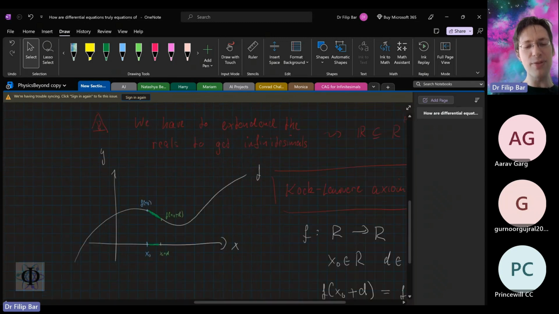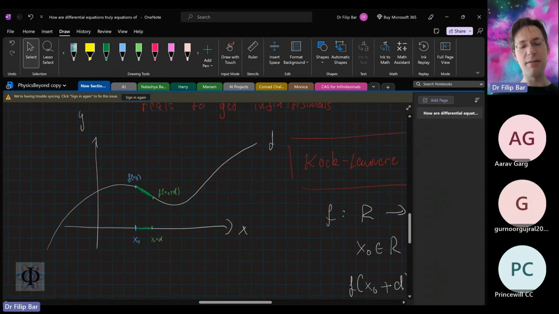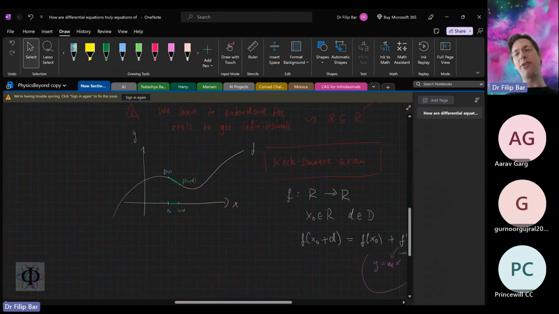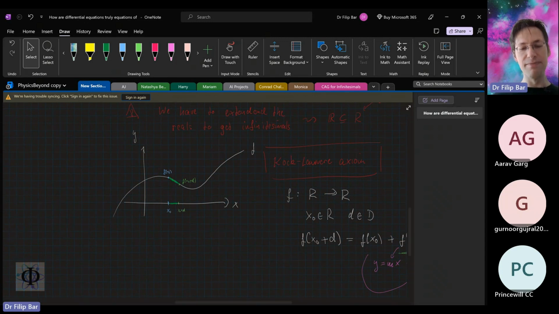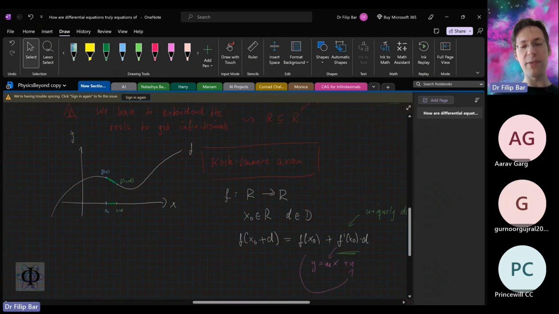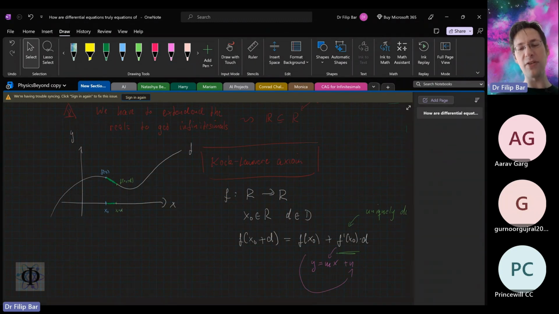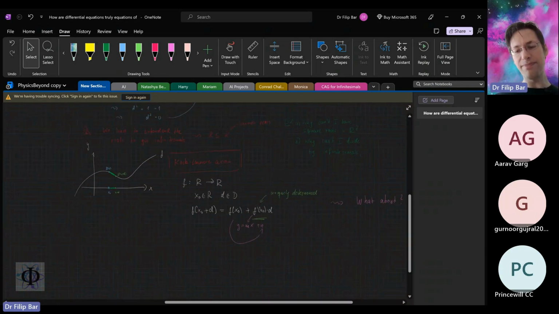But what should happen to every other function? And you say, well, for every other function, I'm very bold. I'm going to claim that I can differentiate it. Or what does it mean in our infinitesimal language? That means whenever I'm looking at an infinitely small piece on the x-axis, it's going to be mapped to a straight line in the xy plane that matches the function. And that is the Kock-Lawvere axiom, right?